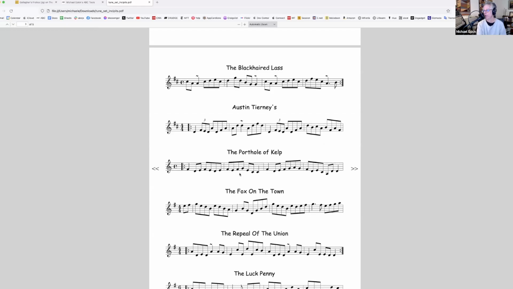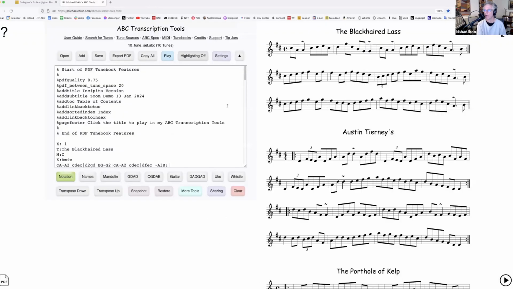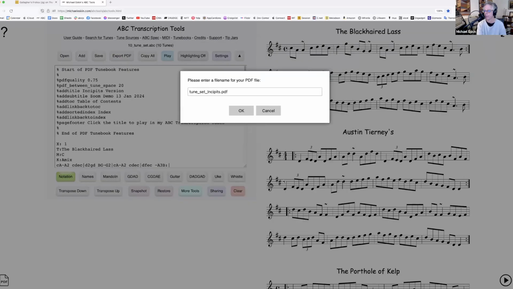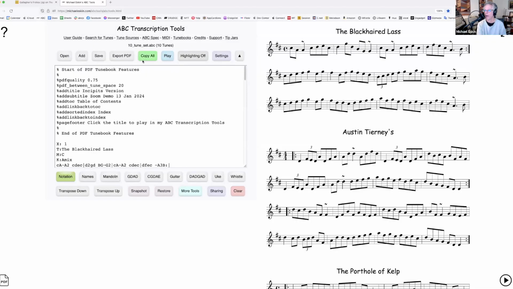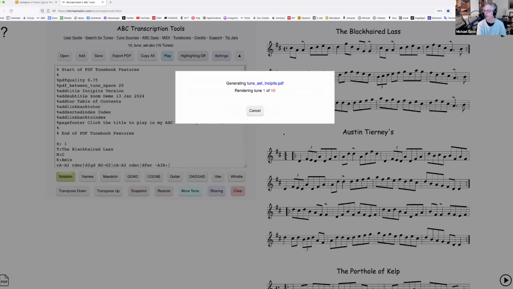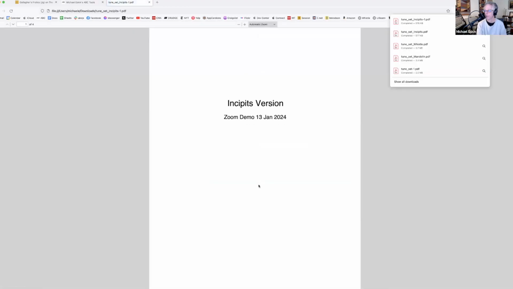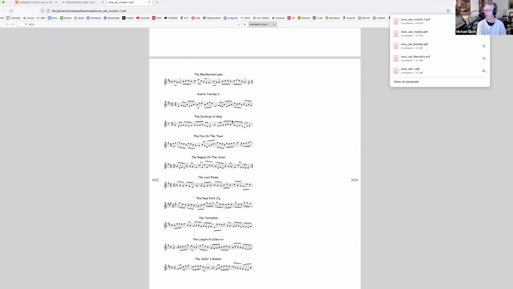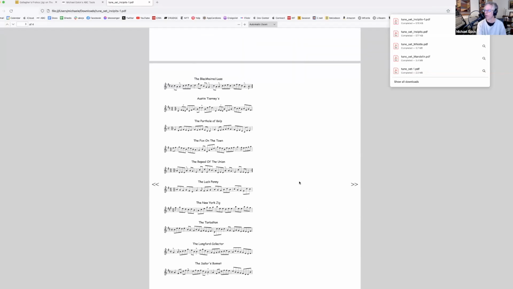And if you have a lot of tunes, or you just want a very, very concise version of it, you can change the columns to two columns. Let me go back because I went awfully fast there. So you can see this note incipit columns. You can make that two columns. So if you have hundreds of tunes in a tune book, this can be a really nice way of creating just a very terse version. These would be stacked up and there'd be multiple pages.